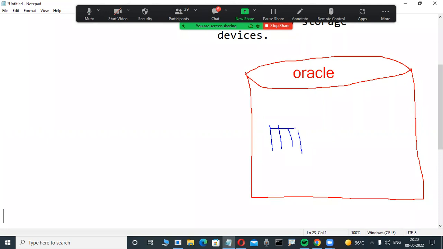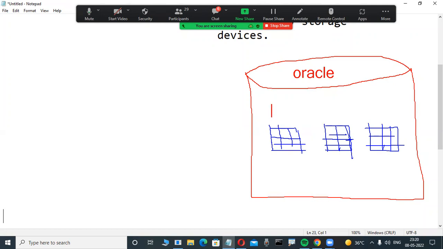This is important: these types of databases nowadays store a structured collection of data.